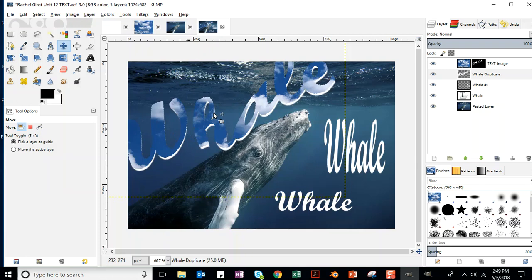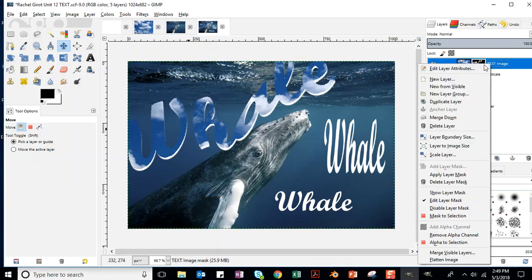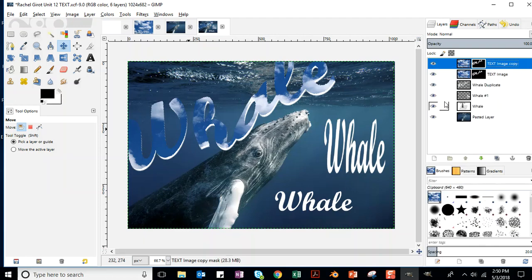Fun. You could exaggerate it even more and have it further down, but I like the way it's just creating a nice little white drop shadow. That's cool. All right, now go up to your text image layer, right click on that and duplicate that layer, okay?